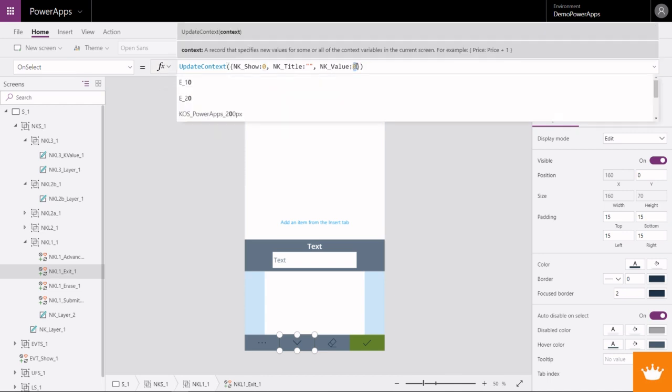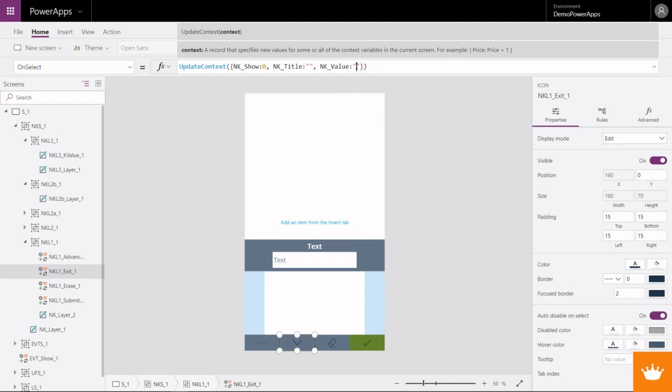And the nk value shouldn't be a 0, it should be a string. Because with the string, we can make a comma separated or a point separated number, so a decimal. And when we have a number, it's not possible to put a point or the comma in at the place where we want it. So that's why we need a text and not a number in the variable we're going to use for this.